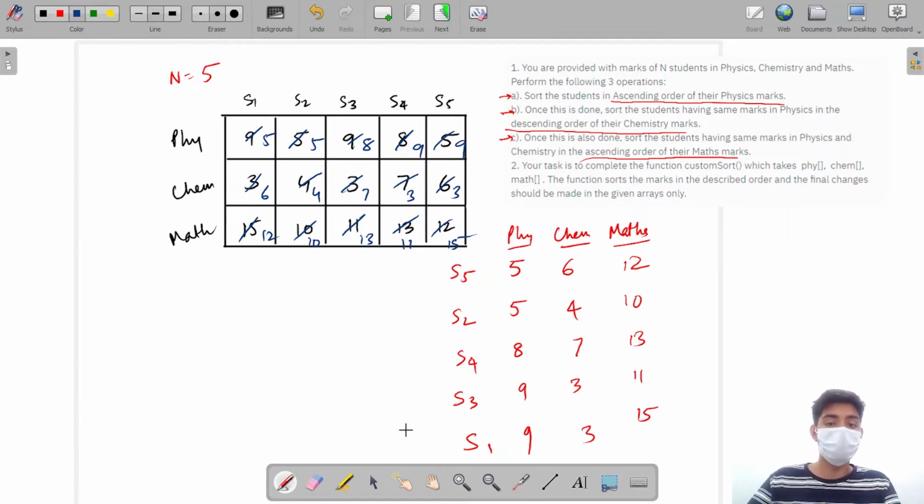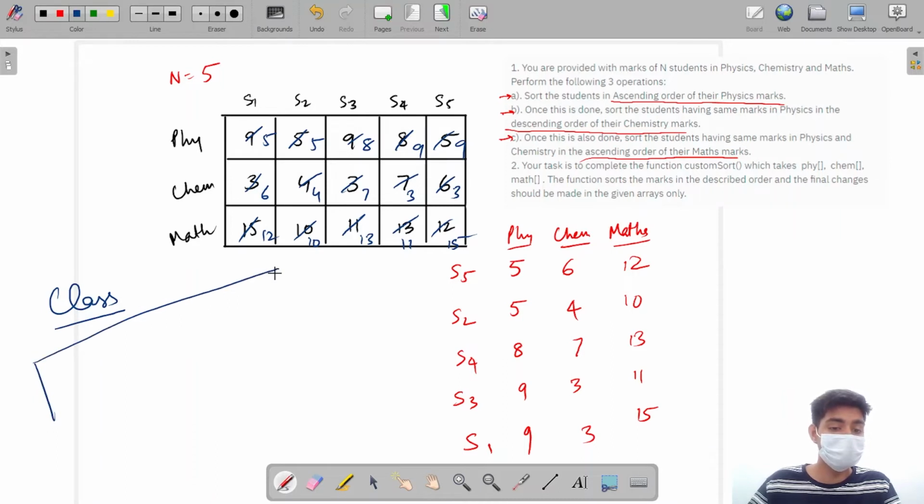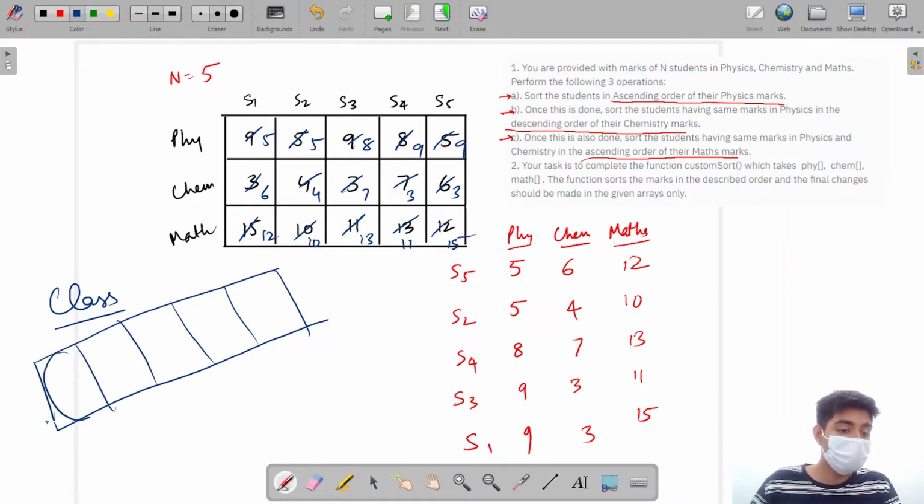Okay, so let's discuss the approach of this question. Like, how are we going to solve this question? First, in this question, we are going to use a class, and then we are going to make a vector, and in that vector, I'm going to put the objects of the class, right?